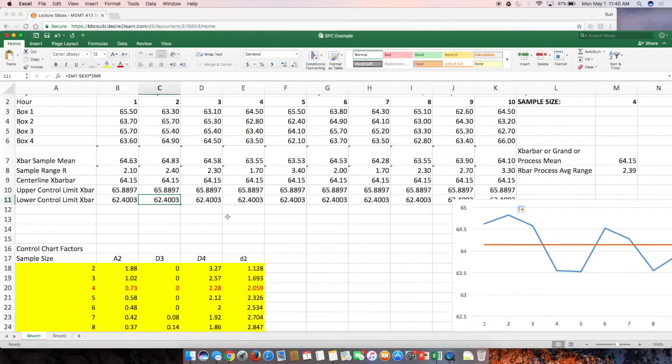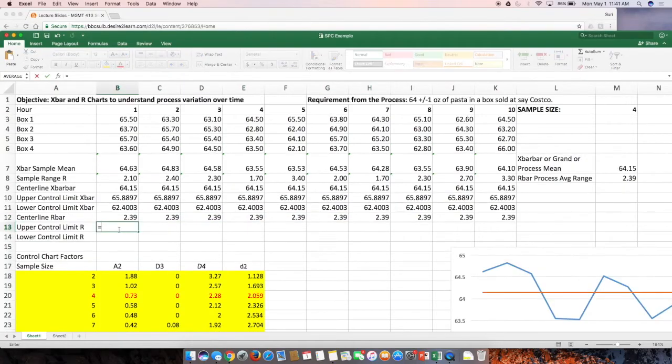Okay? And now, similarly, before we go ahead and complete the charts, let's create these limits for the R chart as well, the range chart, and then we'll draw. So what's the center line for the range chart? It's just your R bar value. Center line, R bar, and so that's just going to be your R bar value. Again, put a dollar sign. That should be good.